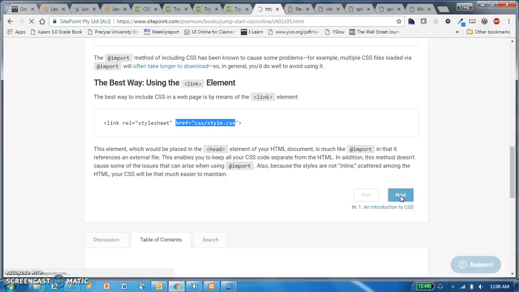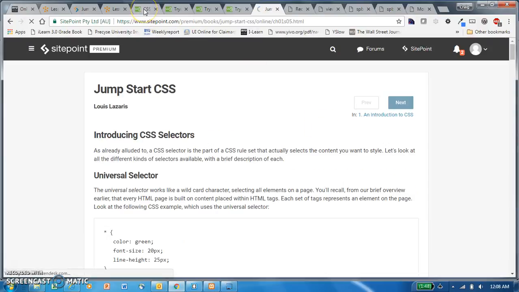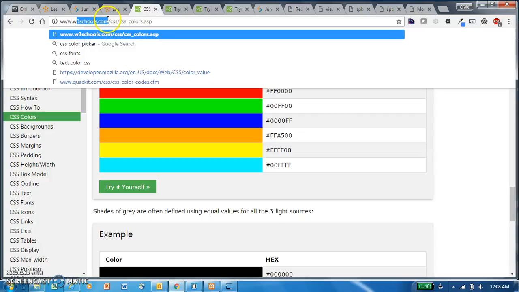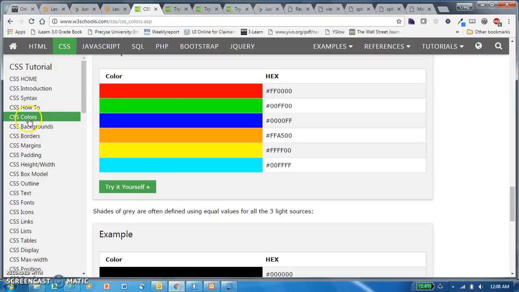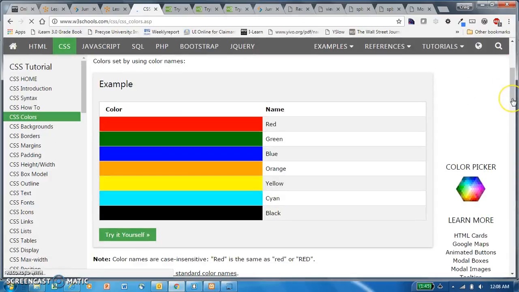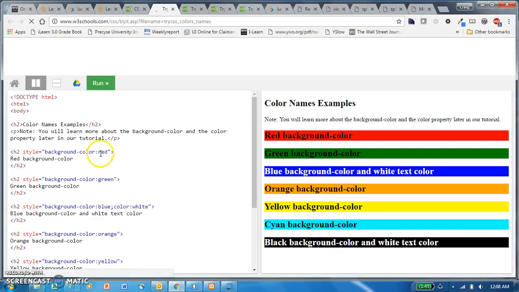And one of the excellent resources that we use is w3schools.com, and in this CSS area, the CSS tutorial. What it does is give you a tutorial on, say, colors or the different attributes that are found within the style sheet area, and you can actually try the code and make changes yourself. So for this red one, I'm going to say blue, and I run it, and voila, you see an instant effect on what it is. I'll change it back to red.